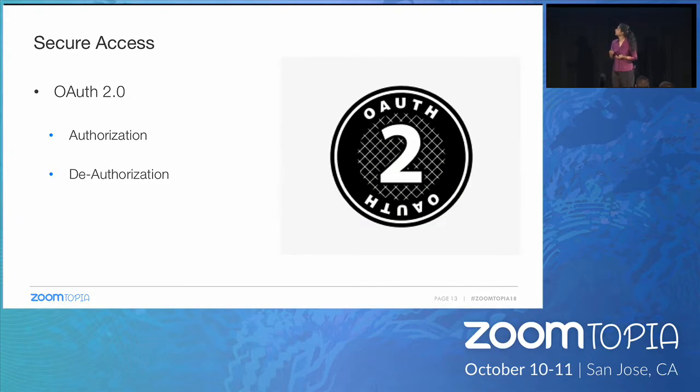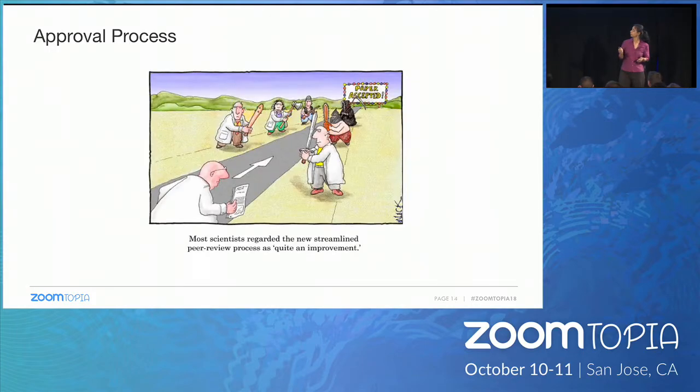Now that we have seen our features and added our APIs, your app is almost ready to be submitted. Now let's go through our approval process to see how your app can be submitted and approved. Yes, the picture says it all. Yes, we have a simple yet efficient approval process. We want to ensure we have good quality of apps on our platform. How do we ensure this?